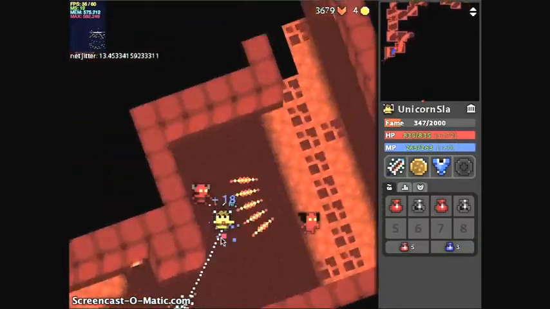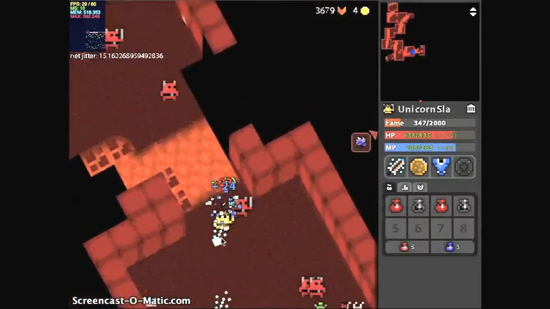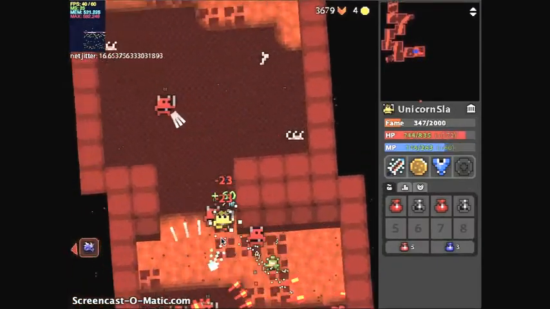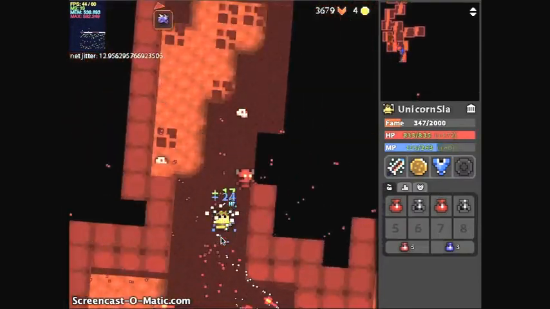Another option I forgot to mention was backing up into the previous room. I do not recommend doing this, because there might be a shotgun waiting for you, and, as I said before, the Paladin does not handle shotguns too well.